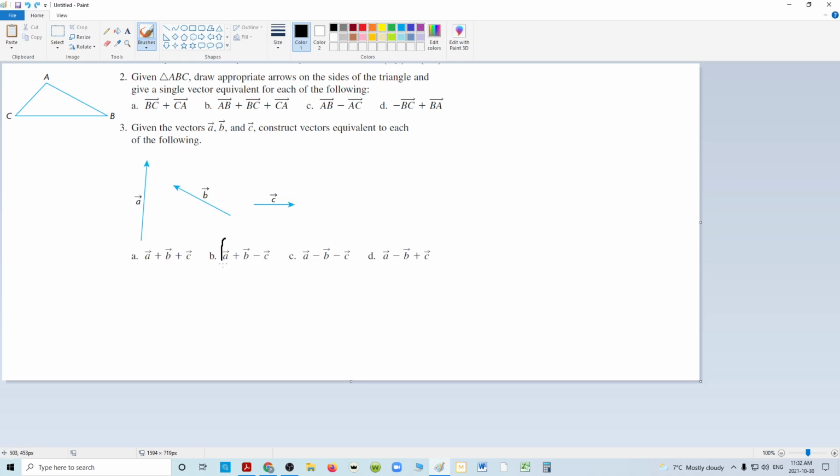Back to this. So we're adding A, we're adding B, and we're essentially adding the reverse of C. So let's take the reverse of C. The reverse of C is this way, like that. And just add a tail so that you can remember the reverse of C. But we're adding A to it. So let's also start with A, like that. We're adding B. So we're starting like that. And don't forget that both of them are like this. And then finally we're adding this last C that I just drew here.